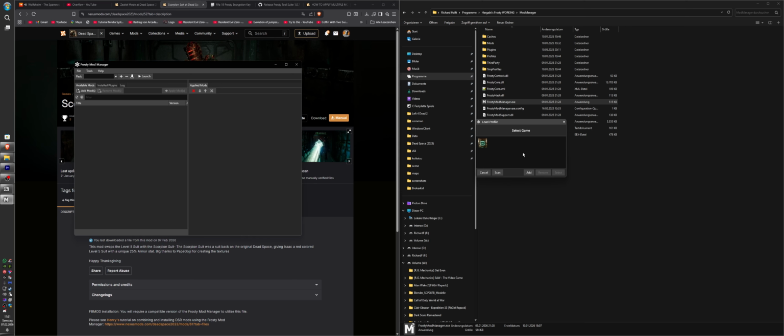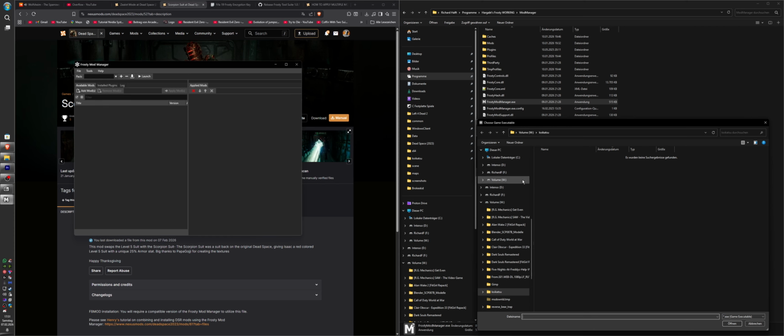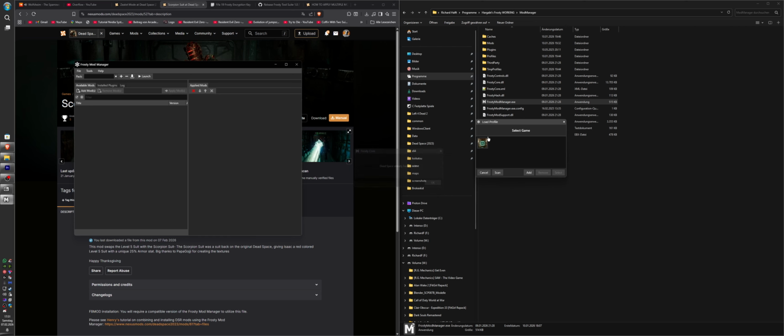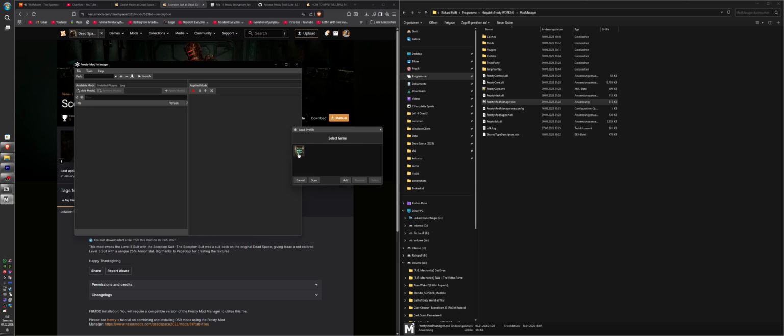But anyways, once Frosty mod manager is opened, you will have to add the game. You're going to have to find its executable. For me, I have Dead Space Remake installed on an external hard drive, so it's not in C or anything for me, but you're just going to select it. I already have it here, of course. And then when we double click on it, it's going to create a cache for the mod manager. This can take anywhere from, like, I don't know, 1 minute to 30 minutes. For me, even with a fast computer, it took a while. But because I already did this a couple times, for me it's gonna launch immediately.